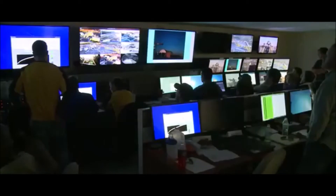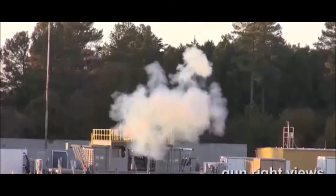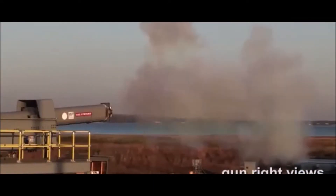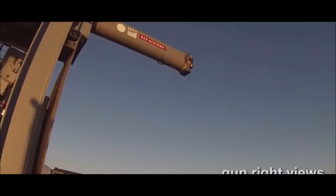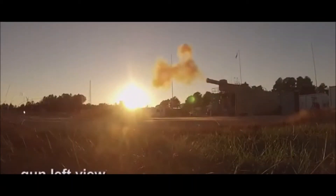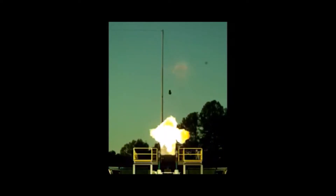On November 17, along the Potomac River at the Naval Surface Warfare Center in Dahlgren, VA, a new 32-megajoule railgun built by BAE Systems opened fire for the first time. A second railgun is being set up at the Army's White Sands Missile Range in the New Mexico desert, where there's enough wide-open space to fire the weapon at its maximum range of more than 100 nautical miles. While White Sands tests the long-range performance of the projectile, Dahlgren will work on the weapon itself.